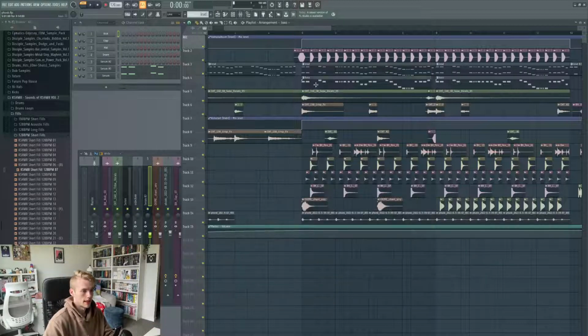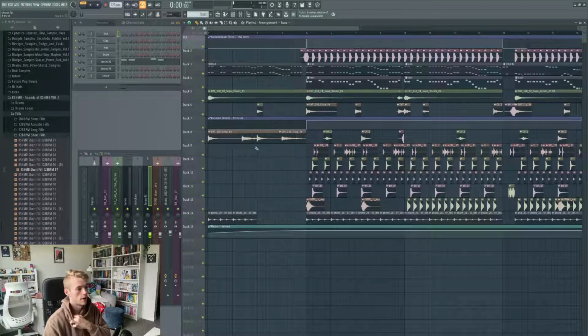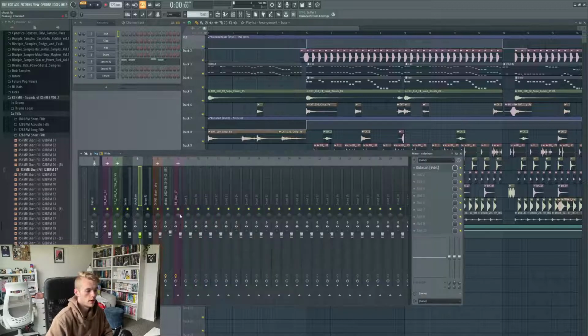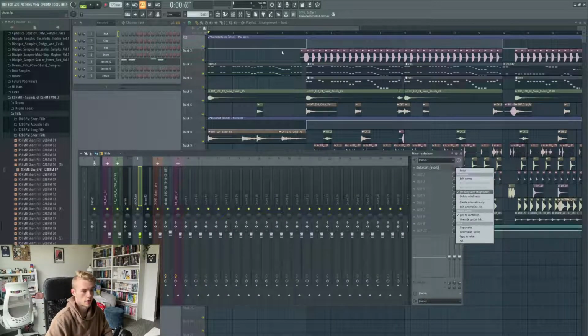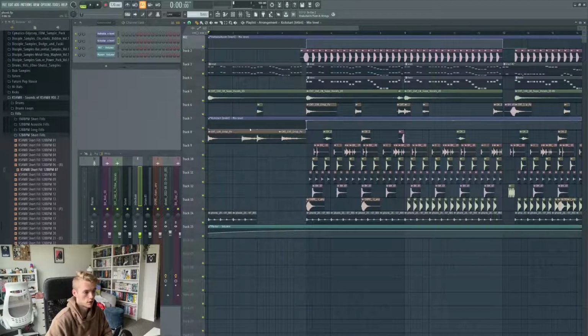So the lead and the bass are sidechained when it drops. But before it drops, as you can see, I create an automation clip in the sidechain. So basically, over here, the sidechain is at 0. How I did that is you right click, create automation clip. It'll pop up with this little thing here that you can adjust for when you want it to take effect, which I wanted it on the drop.